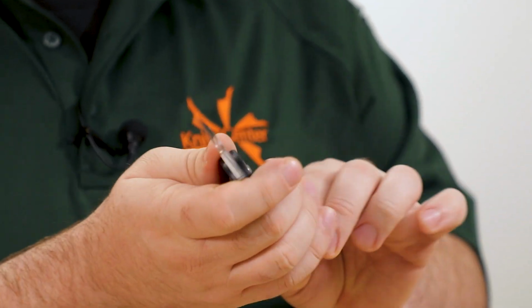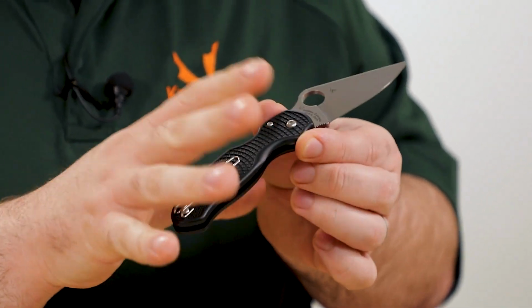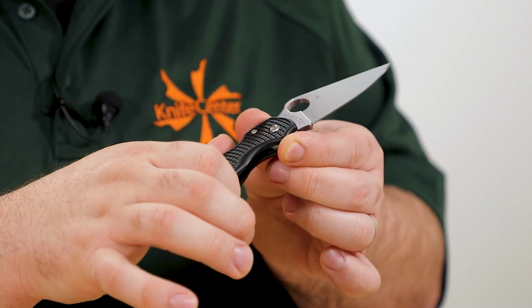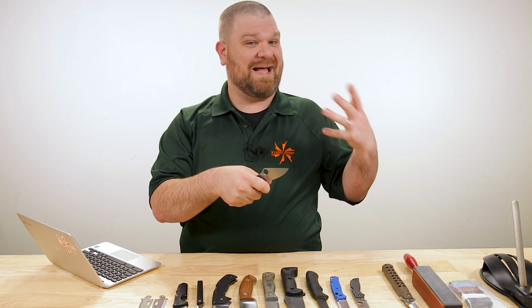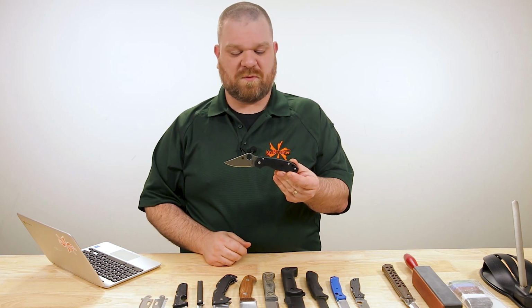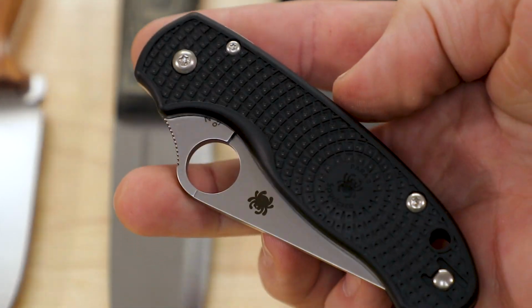Para 3 Lightweight, if you're opening a lot of boxes throughout the day, the scales, or handles, might start to feel a little thin, especially you might get a little bit of a hot spot here on the leading edge. I think the G10 versions of this are going to be more comfortable for a lot of boxes and packages like you mentioned, but they are a little bit more expensive as well. So in answer to your question, yes, it would be a very good choice.